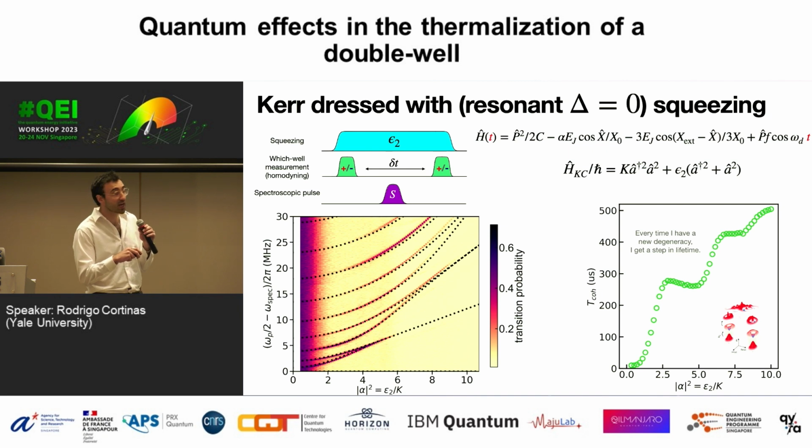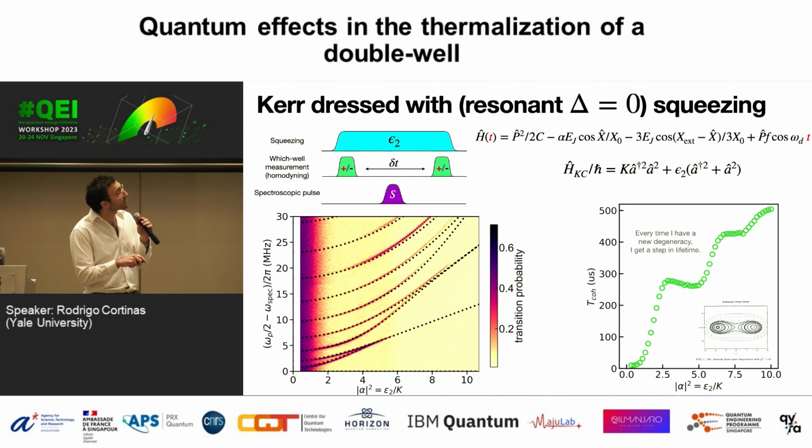I have a step every time I have a pair degeneracy here, which means that as the levels go deeper and deeper in the wells, they sink and they tunnel degenerate. And at some point, the tunneling is negligible and I have a big jump. And I'm limited by the next state that for a while does nothing because it's not inside the well, and at some point it falls in the well and degenerates exponentially, tunneling. And then I actually find that this reflects very well the spectrum. And please note that I'm not talking about any decoherence model for this. Okay, it's a completely Hamiltonian argument that reflects the incoherent properties of the system.